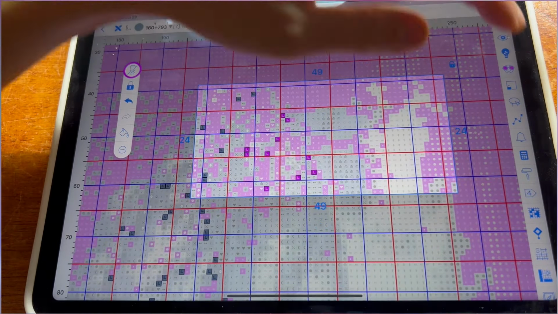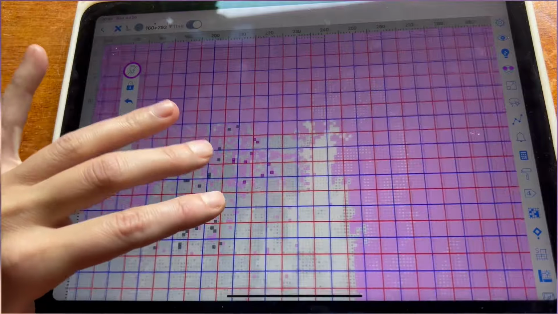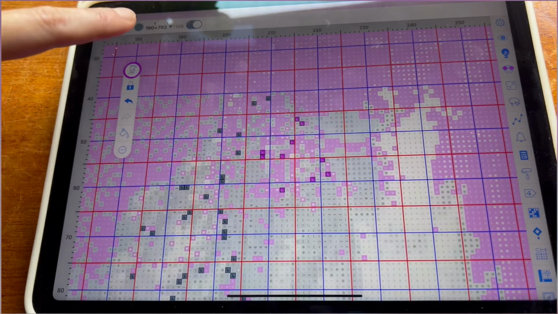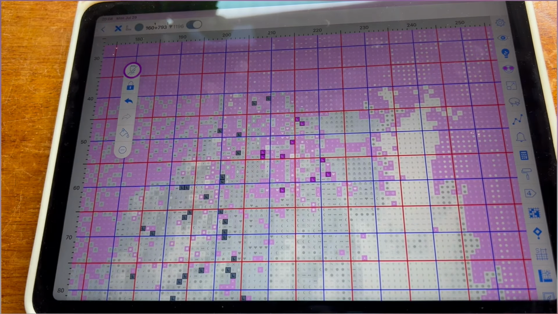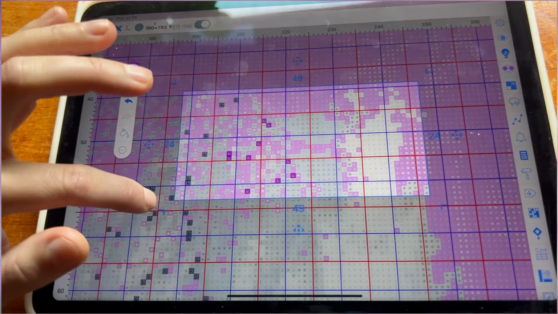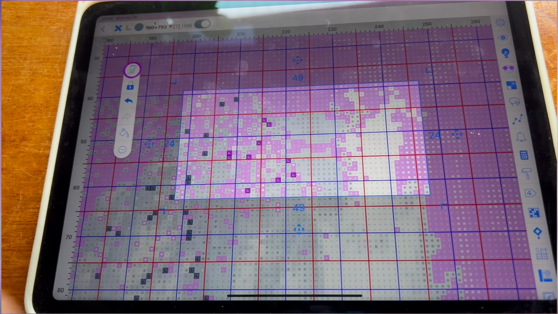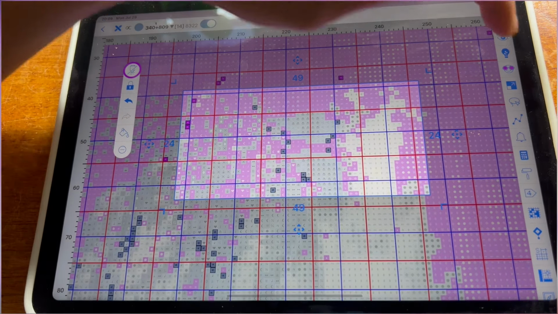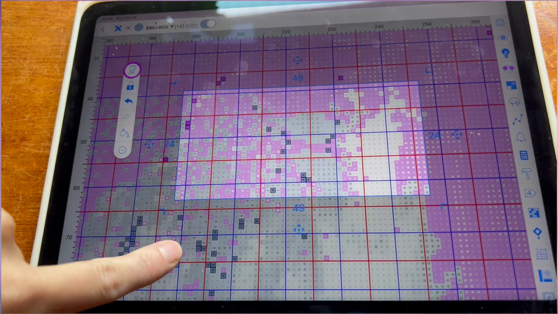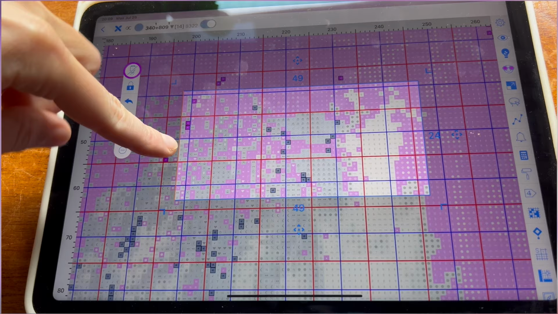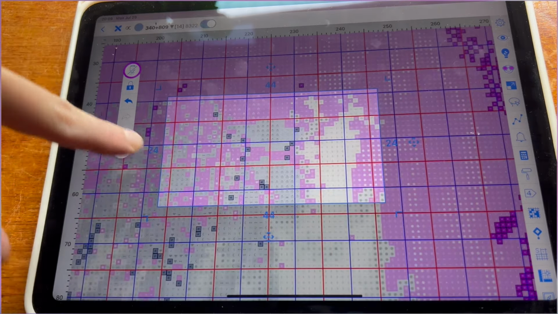Next one is about this area. Usually we have a very big project if it's a full coverage design. In my case, it's almost 1000 stitches on one dimension. So in such a case, it's much easier to have an area where I stitch, and this one will work only for this area. What is good about this one? We can change the size. If you press on the number and move it there and back, it can be whatever you like.